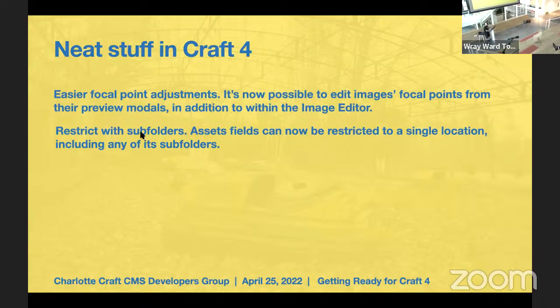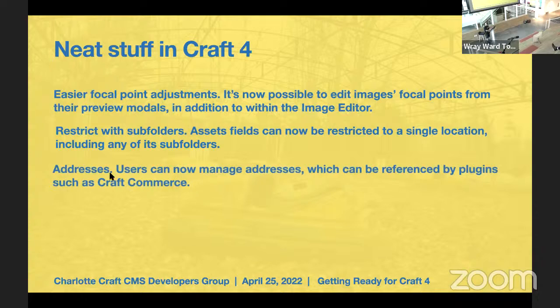This is pretty neat too. You can restrict asset fields to one single location, including subfolders. So if you're pretty deep on organization of your assets, which I really encourage all of my clients to do, that can get kind of painful because you can only pick one volume set, and they get in there and they're like, oh, well, this image doesn't look right. Well, you're on the homepage and you picked a blog image, because we've got one big bucket of images. So now you can really get as deep as you need to within your subfolder organization, and also carry that over to the content editing experience.